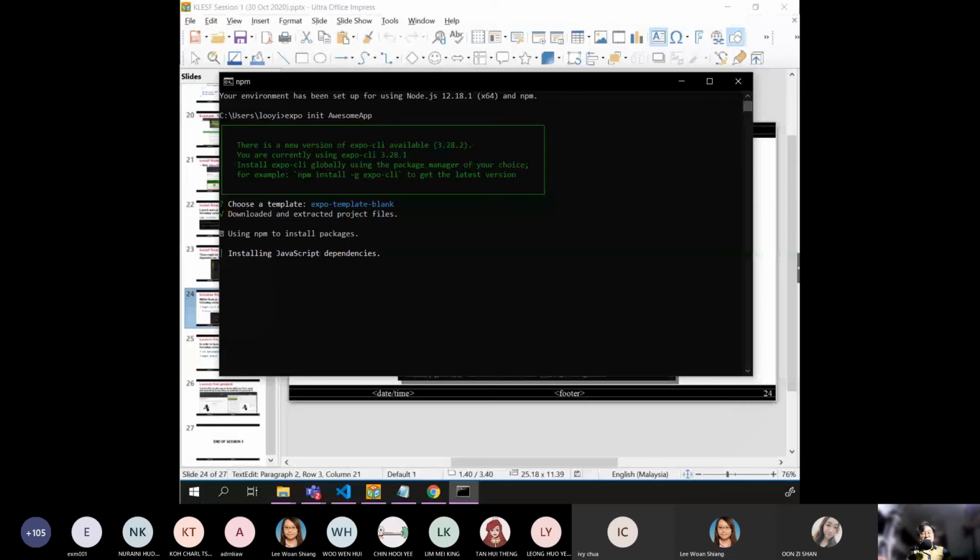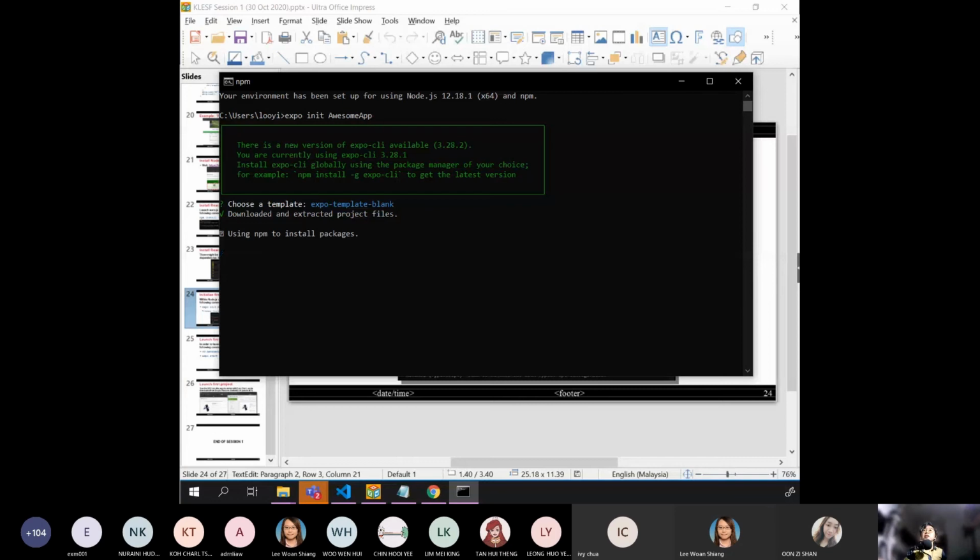Expo client actually allows us. Why does it show Expo is not recognized? Okay, have you installed Expo CLI? This one. Let me highlight the Expo CLI.